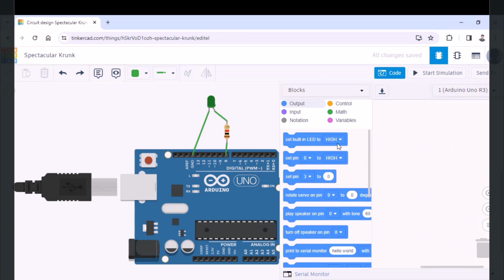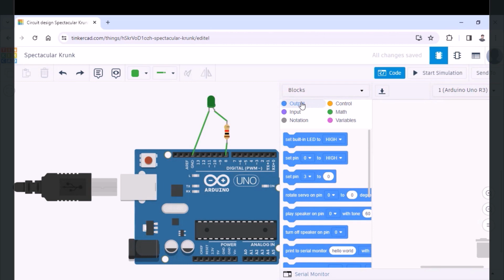And here it is giving you 6 different options. The first option is output. This concept of output and input you need to remember. If you want to give some content from the Arduino to an external device, it means your Arduino is going to give some content to the outside circuit or to an outside component, then we select the output.